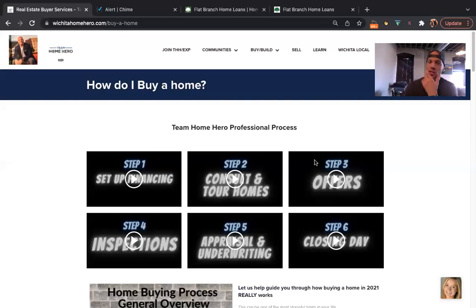Once your offer is accepted, there are a few cash outlays to expect. Earnest money on a house of this size is about $1,000, and that goes toward your down payment. Once the offer is executed, we distribute it to the title company, the lending company, and anyone else who needs it. From contract to close in Kansas is typically about 30 to 45 days, depending on your loan product, seller situation, and your schedule.